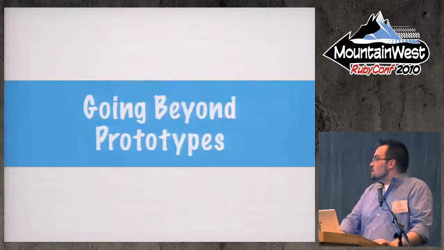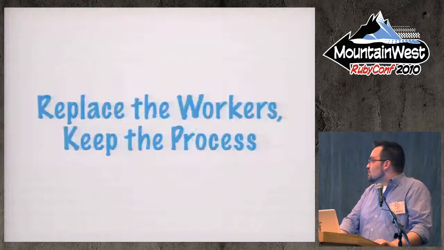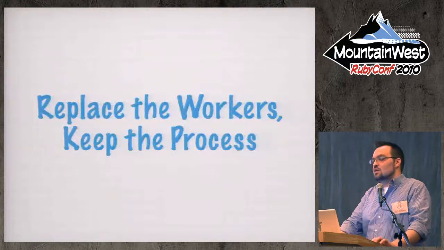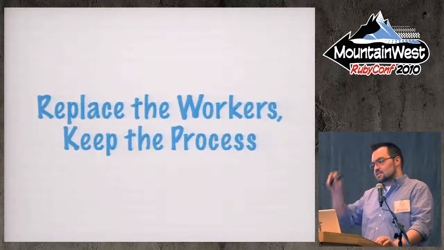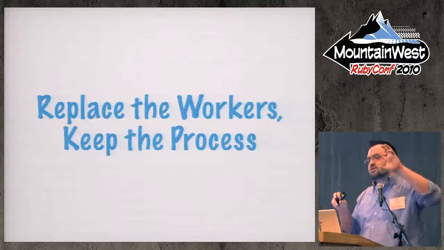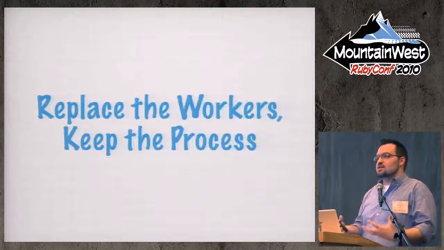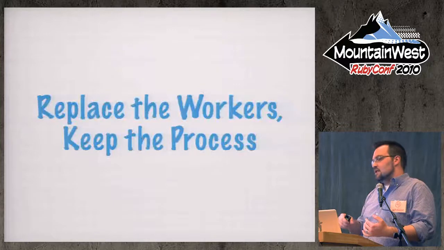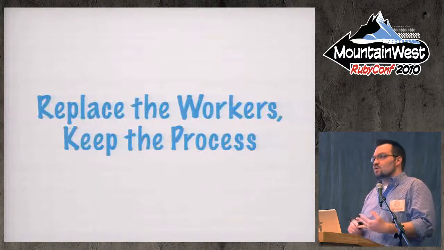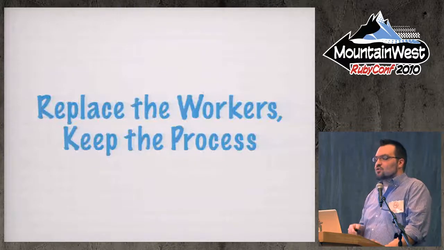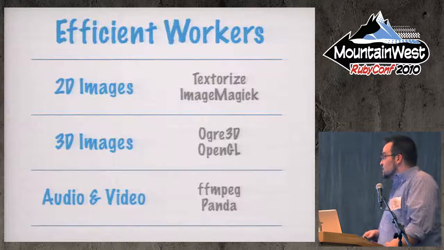Then, to go beyond prototypes, where would we go from here? The process is good. Even if processing is too slow, the model here is good: taking your Rails app, spitting out Beanstalk jobs, and then having a worker look for those jobs. So if this was running too slowly, now I've got 1,000 users and it's taking a few seconds, obviously you could spin up extra Ruby processing workers if that's worth the RAM to you. Or, if you're really hitting scale and Ruby processing is just not going to work out for you anymore, you could re-implement your workers like this.